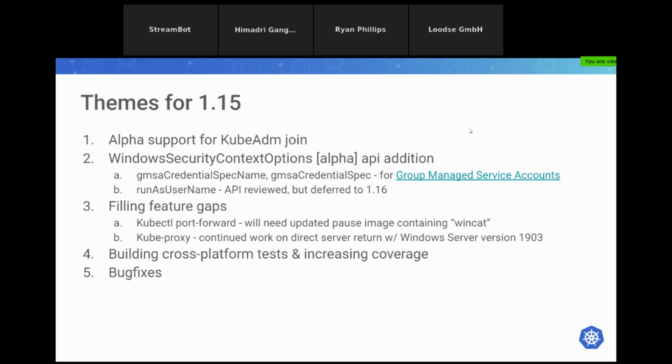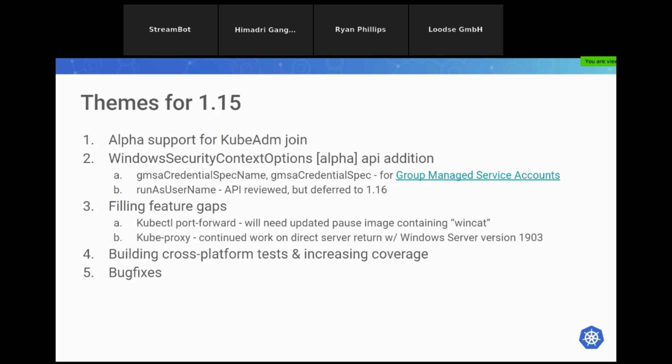So for 1.15, we were focusing on some of the top feedback from early adopters, a lot of which was around making things easier to set up, and starting to fill some small feature gaps around better supporting Windows workloads as well as fixing a few rough edges in the Kubernetes admin experience.